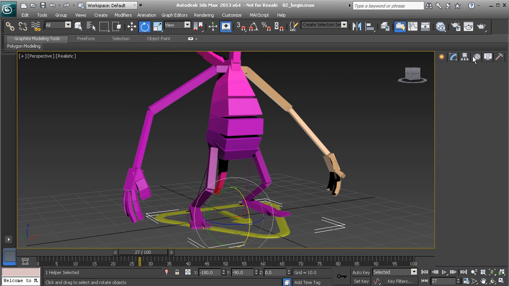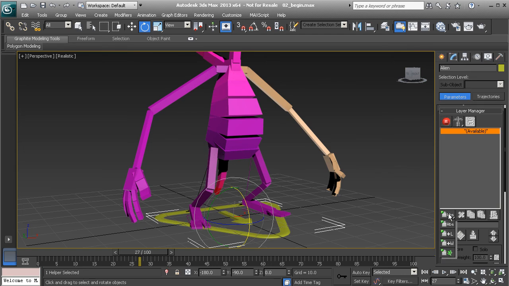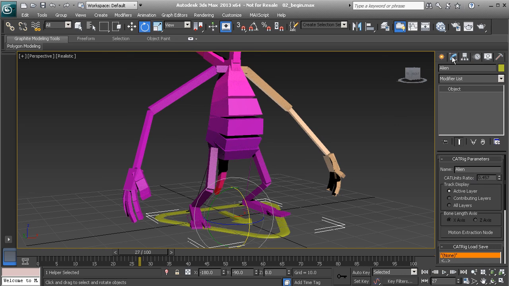To prove this, if I were to go to our motion panel and add an absolute layer, just go to the drop down and choose the absolute layer, first choice at the top. If we were to now go back to our modify panel, notice this is grayed out, cannot access it.